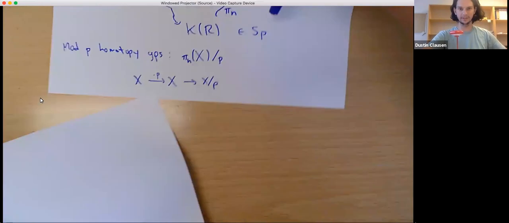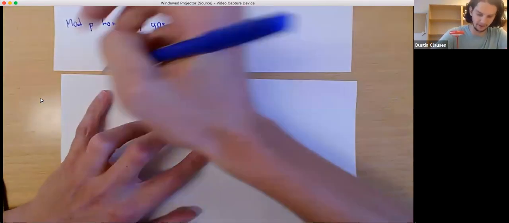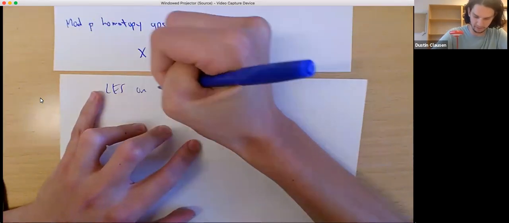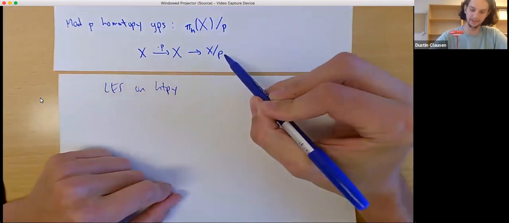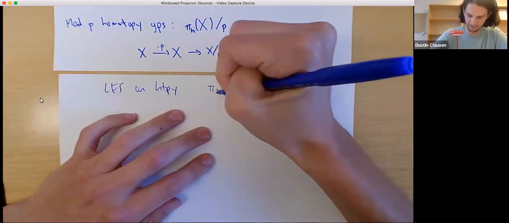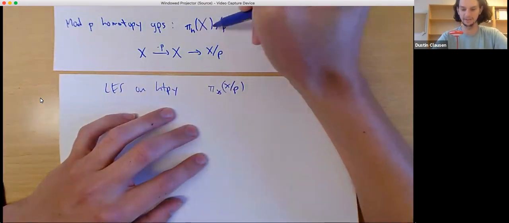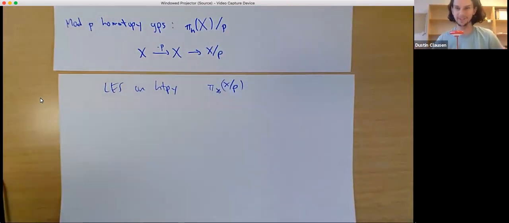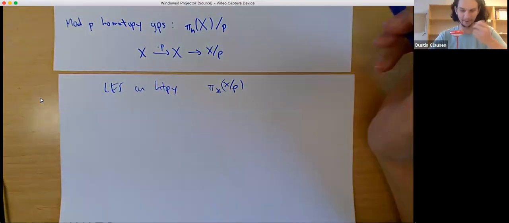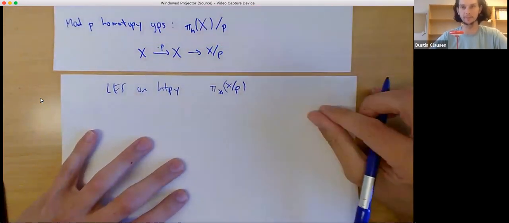And what's the difference? Well, there's a long exact sequence on homotopy for any cofiber sequence of spectra. What you find is that the homotopy groups of X mod P are an extension of the naive thing, the mod P reduction of the homotopy groups of X, by the P-torsion in the homotopy group one degree down. So it's a more flexible construction than simply taking the mod P reduction of the homotopy groups.